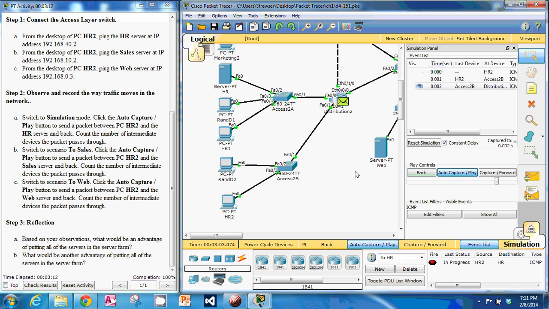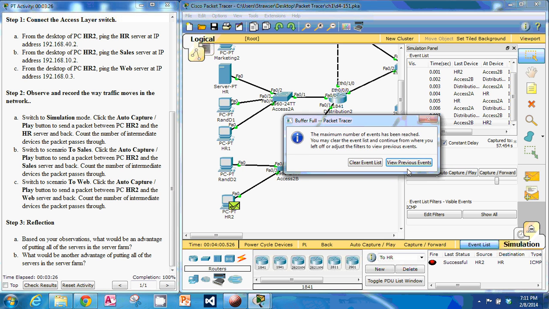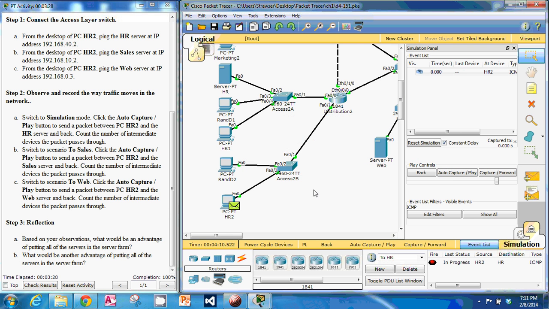Up to the distribution 2 and to the HR server. So if we're counting the devices, it goes through 1, 2, 3. So a switch, 2 switches and a router to get to the server.